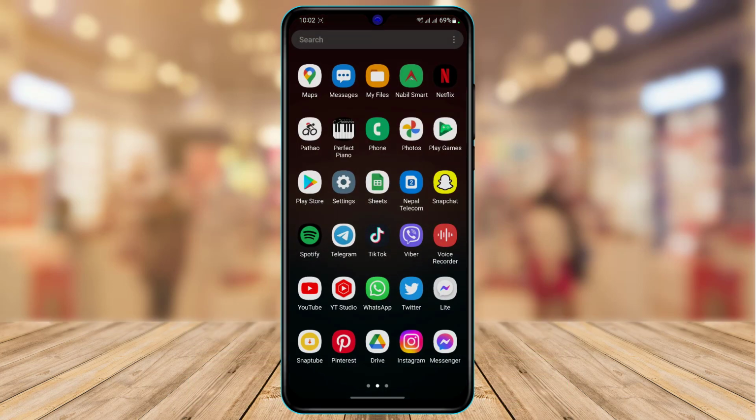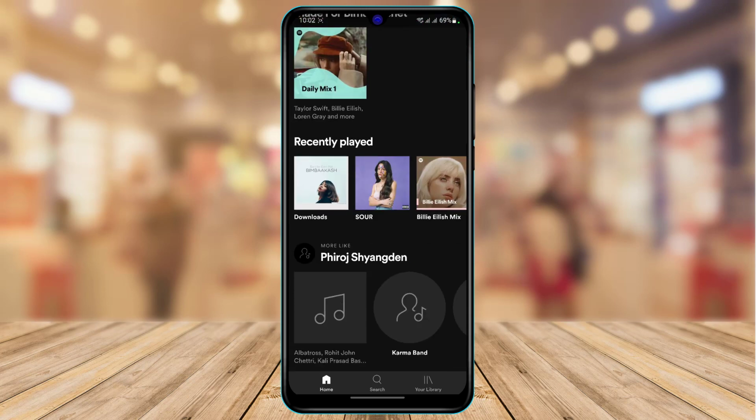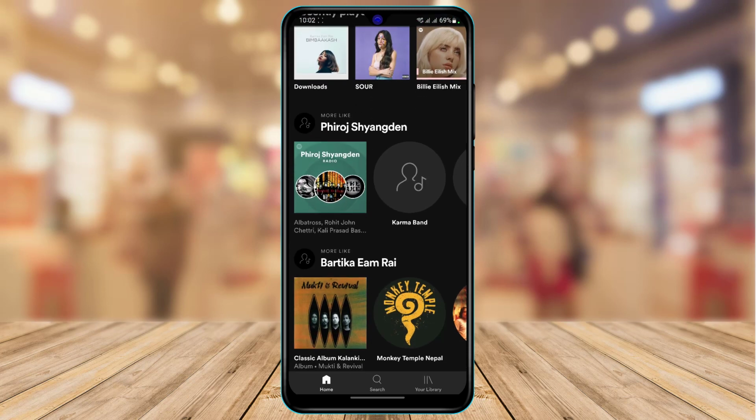So the problem is that if I open my Spotify, instead of showing the normal home layout interface, maybe it is showing you that something went wrong, please check your connection, or some type of error as such. So in order to fix such type of error, we are going to simply run through some of the checks in this video. For that, you want to make sure to watch this video till the end.